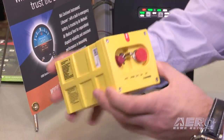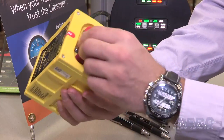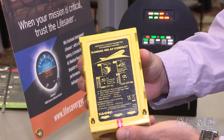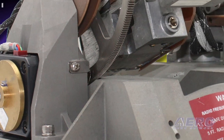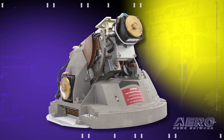And then also, like you mentioned, the Kannad ELTs. We're now a repair and warranty repair station for them. They have the standard and compact ELTs, and we can repair and warranty repair the standards and warranty replace the compacts until they come out with a maintenance manual for that. The rationale behind radar involvement was that we wanted more service capabilities, and ART 2000s and 2100s have a pretty high demand — they're in quite a few of the aircraft that Mid-Continent Instruments already provides services for, so we added that to our service capabilities.